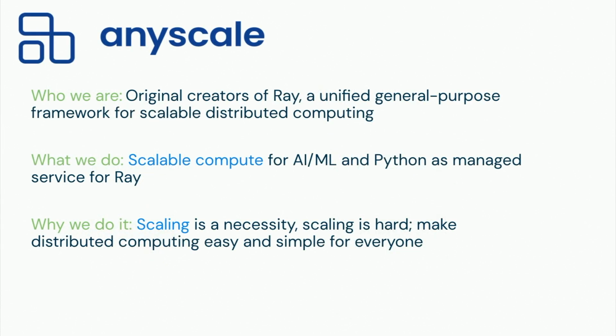So who do we work for? We work for a company called Anyscale, who were the original creators of Ray. And Ray is a general purpose framework that allows you to scale your machine learning workloads or your AI workloads or your LLM workloads or any Python applications at a massive scale. The important thing is that it's a general purpose framework that gives you some primitive abstractions for you to be able to write these distributed applications at scale.